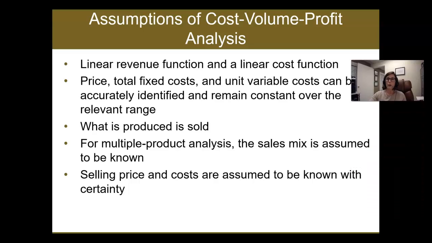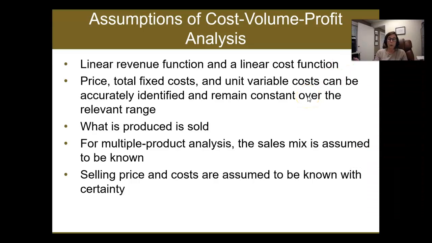Now, the whole CVP process requires certain assumptions. First of all, it assumes that there's a linear relationship between your costs and your production. That's not always the case. You certainly reach a point where your fixed costs can only produce so many, and then your fixed costs have to go up. So that has to be addressed once you reach a certain volume.